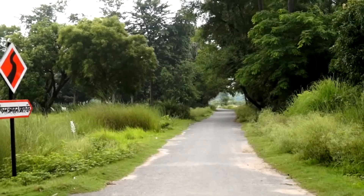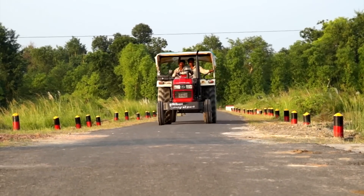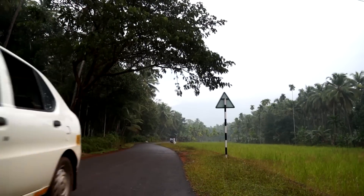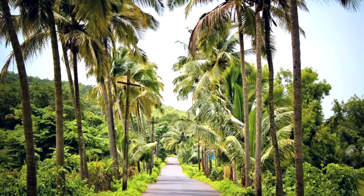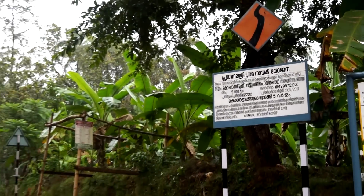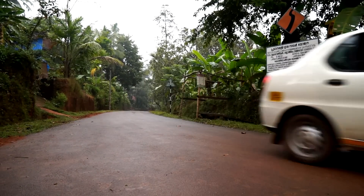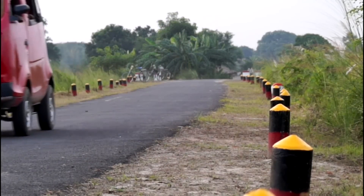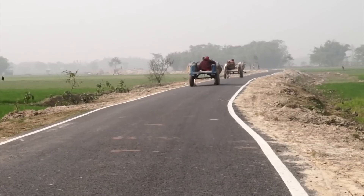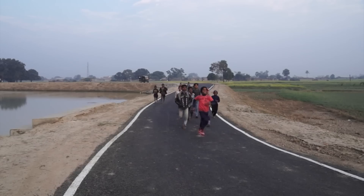The results of the multiple advantages of this path-breaking technology are there for everyone to see. Out of the many roads constructed using this useful and innovative technology is the one between Vazikadavu and Perambula in the Koruvalli block of Koziko district. In the same block and district, another road between Kakundu and Chavalpara heralds the success saga of this technology, as does the road between Korothumukku and Vannathipoil. And this is just the beginning of many such roads ahead. Needless to say, this cost-competitive, eco-friendly solution is here to stay.